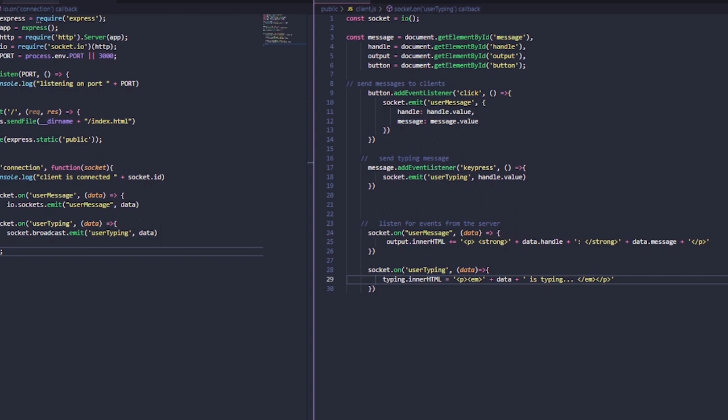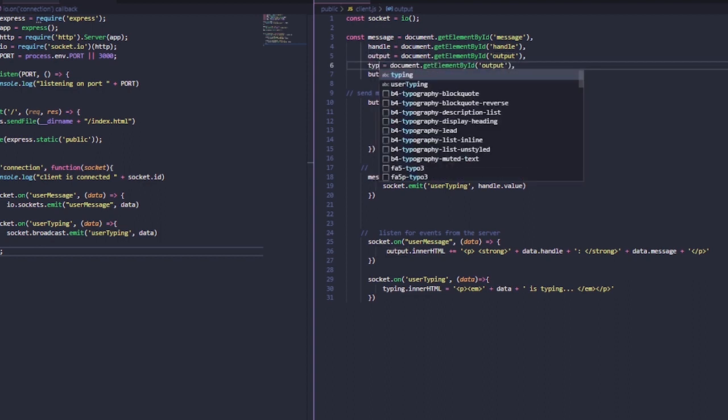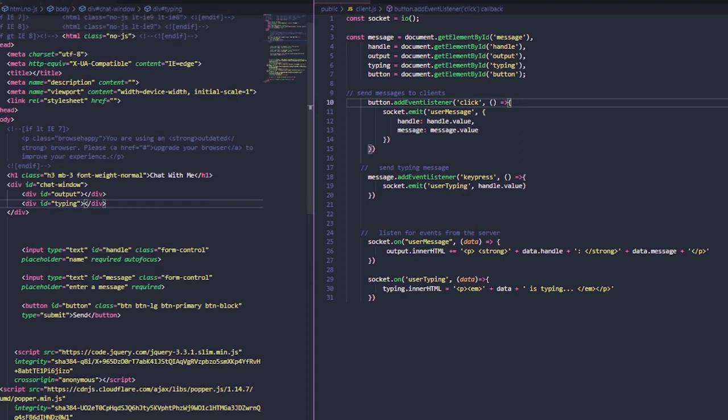So I need to actually create this element typing. So I'm going to go ahead and list it in our file with the rest of our variables. So I'm going to call this typing and then getElementById typing. And then I'm going to go ahead and go into the index.